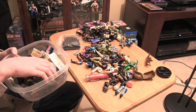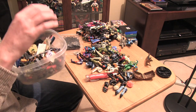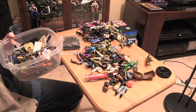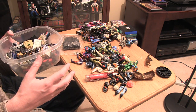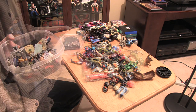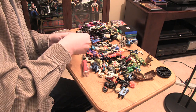But it looks like there's a mix of some early Joes as well as some late Joes. Looks like there's more mid to late Joes here than early ones. So I'm going to have to go into the internet and find out a cross-reference for a lot of these parts and pieces. But that's later. Right now we just need to get these figures put back together and see what we've got left to work with.